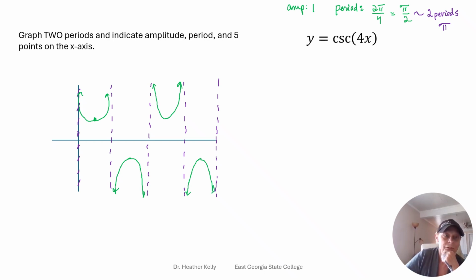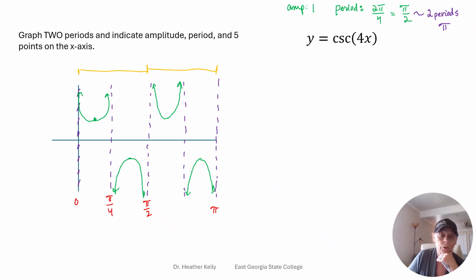Okay, so this is 1 period. There's that second period. Okay, and at the end of the second period, it should be equal to pi. So let's do it like we did it with the sine and the cosines, okay? If that's pi, then this is pi over 2. If that's pi over 2 and that's 0, then this is pi over 4.